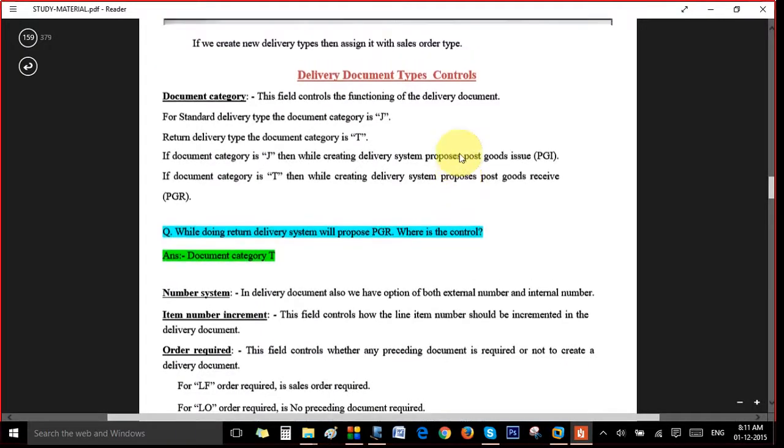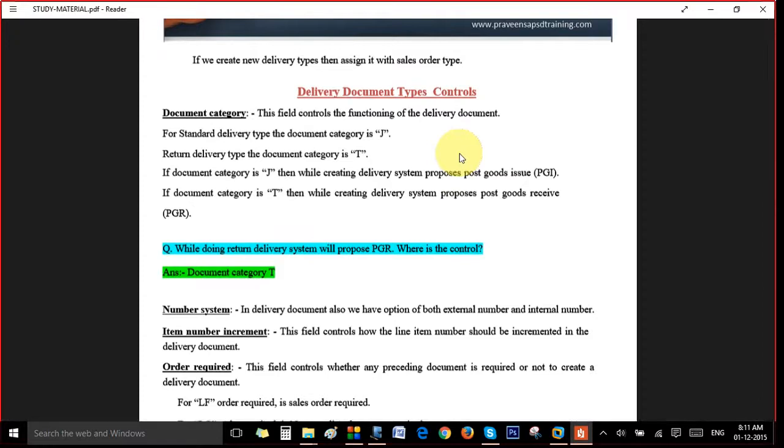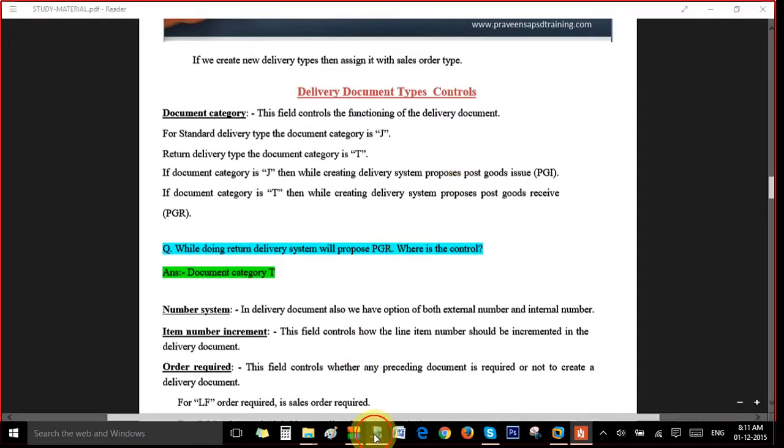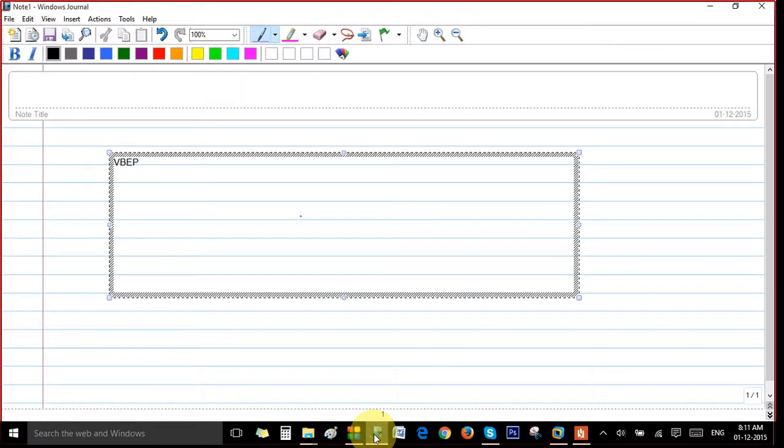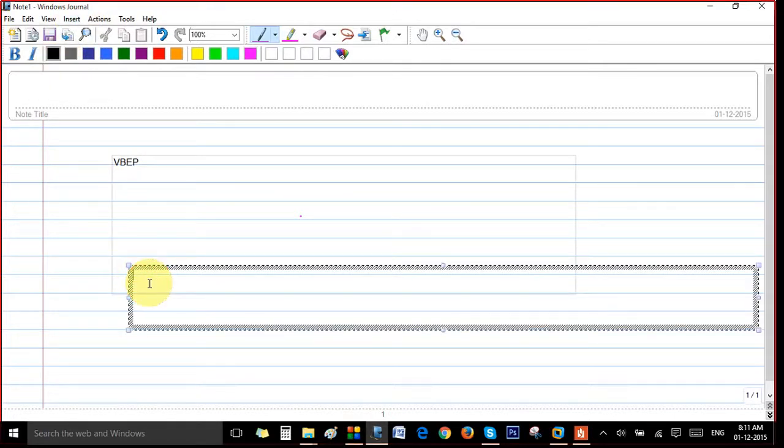Delivery type controls. We'll see this, as we already have seen. Let me check whether this is writing or not. See, as we already saw the sales document structure, even the delivery document also has structure, right? There would be header data, and it has item data.